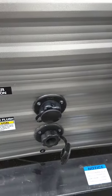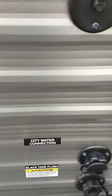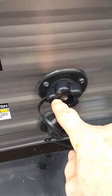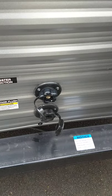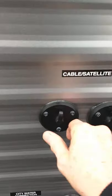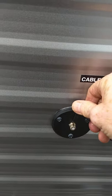I showed you where you fill the potable fresh water on the other side. This here is the city water hookup — your water hose is just like a garden hose with the same fittings, except drinking hoses have a different lining so they don't taste like a garden hose. That's just cable and satellite in there — coax — and there's a counterpart for it inside by the television set.